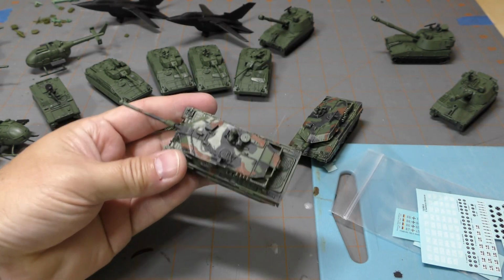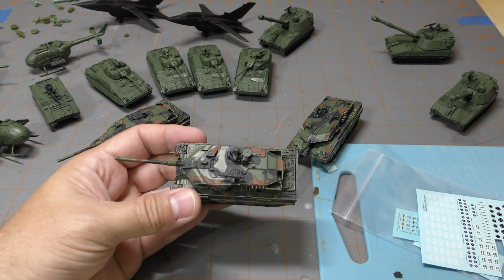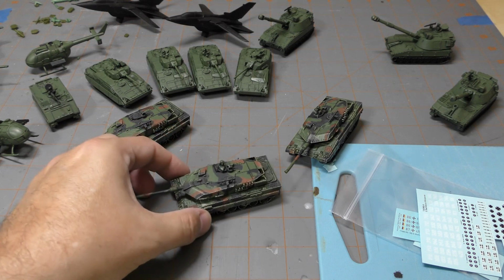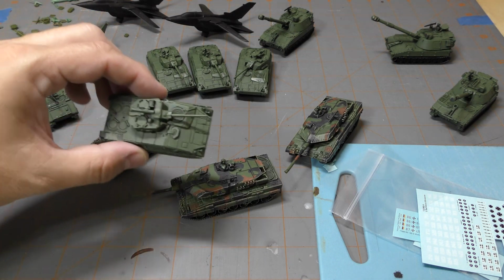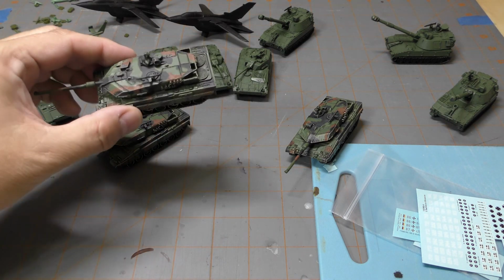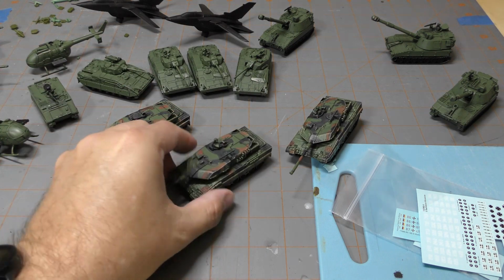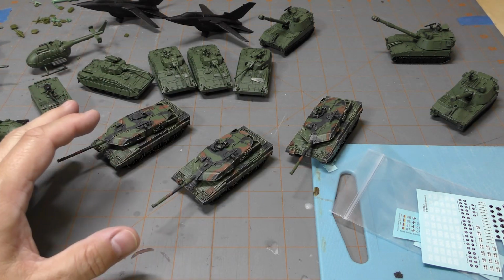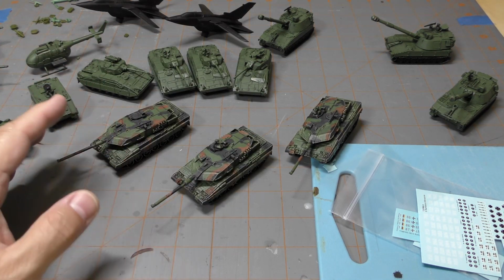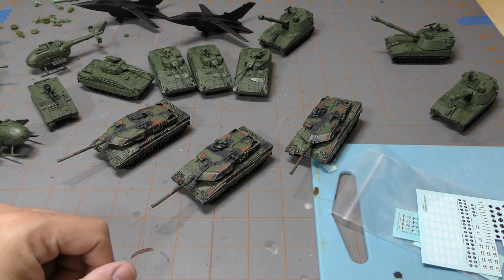You'll notice that some of the green paint has almost like a semi-gloss to it. You kind of see it on some of these. It's kind of how it's picking up the light, whereas that brown and black really doesn't do that. But that will go away once I flat coat everything. So I'm not too worried about some of it being a little shiny, some of it not. That goes away after the final flat coat is applied.